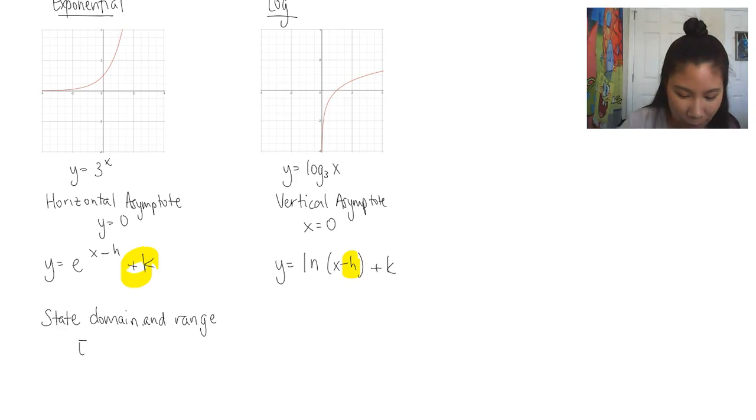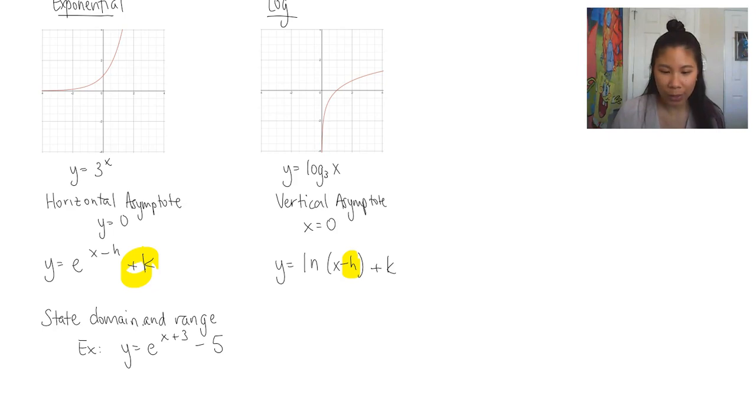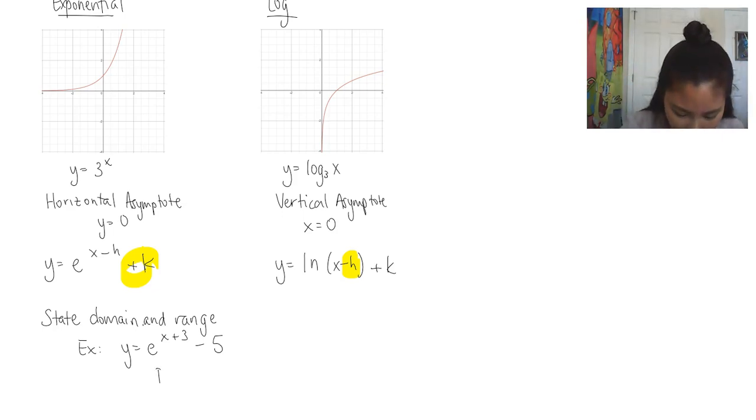So let's say, for example, we had the equation y equals e to the x plus 3 minus 5. Okay, so that would basically give us a graph that looks like the exponential one, so a curve like this, but then the plus 3 here would make it shift left 3 because it's next to the x, and then do the opposite sign. So left 3 and then down 5 for the -5 at the end of the equation. So if we took our entire curve, shifted it left 3, down 5, the horizontal asymptote would really just shift down 5, because if you had a horizontal asymptote that shifted left and right, it doesn't really change where the horizontal asymptote is.